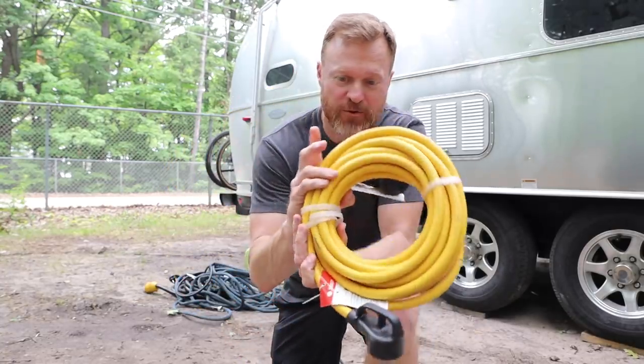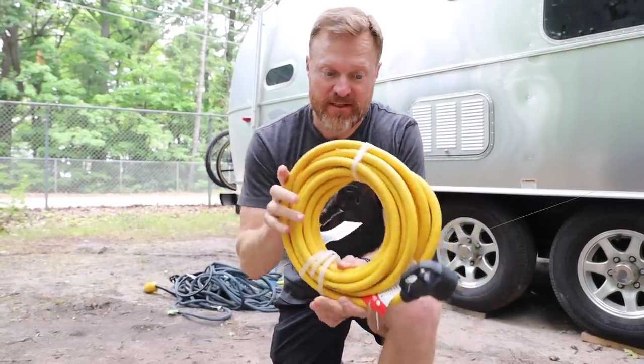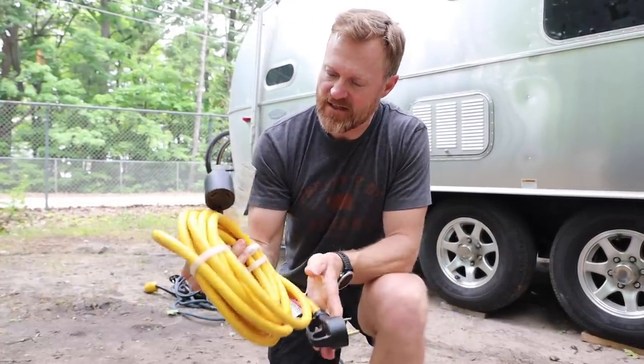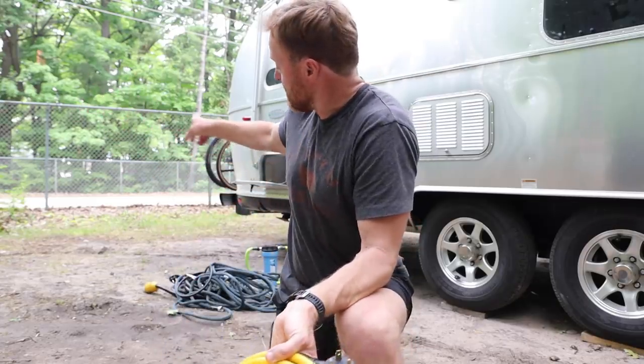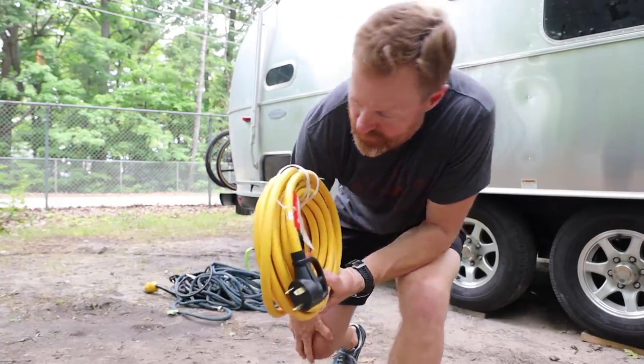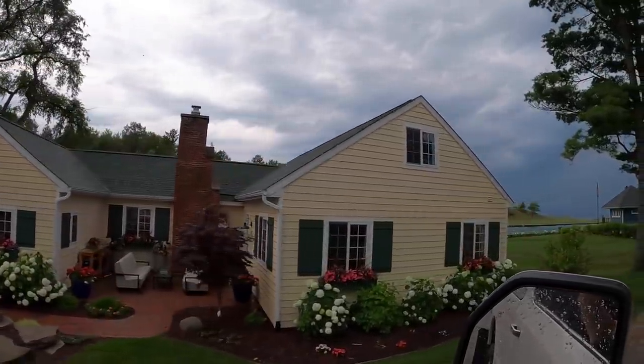With the Furman generator that I have, it came with this very long 30-amp cord which I've never had to use, but that's 30-amp power pretty far away from it. I'm going to plug in this 30-amp cord — looks like 50 feet, maybe 25 — and that'll get me to the back and I'll plug in with a 30-to-50 adapter. It's pretty cool. Seven miles down the road and it's a completely different state park and feel — connected to amusement, ice cream, dunes, versus Pentwater which had that cute little main town strip. Totally different feel.